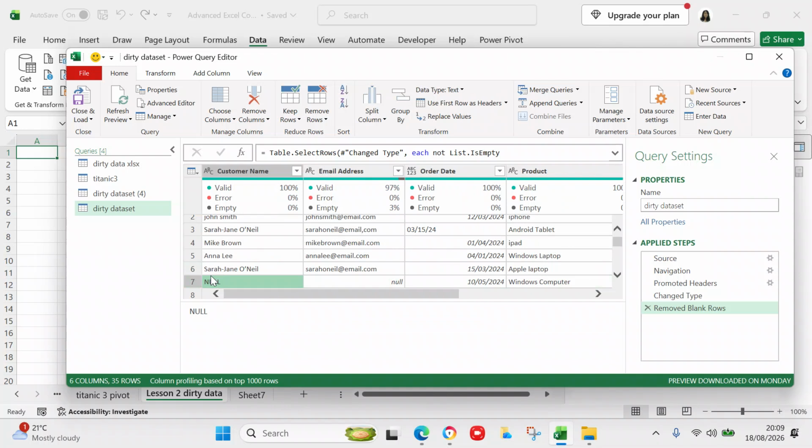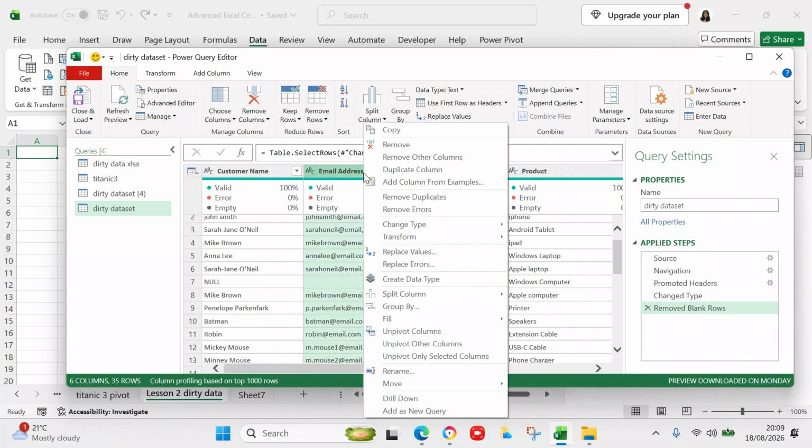That's me personally. Another thing that you can do is fill a null value. This null has been typed in, but this null is a null value that's in place. If you wanted to, you could fill a null value where it says fill, and you could fill the value up or fill the value down.